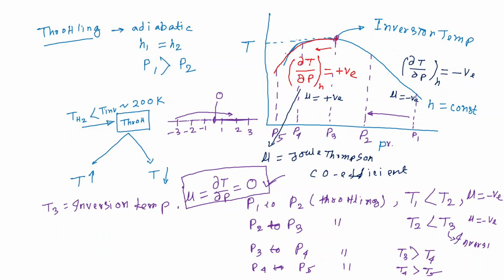So on the left hand side of the inversion temperature, during the positive slope, if we do throttling, then the temperature of the hydrogen gas will reduce. If we can reduce the temperature up to 20 Kelvin, then the hydrogen gas will convert into liquid phase. Is it clear? This is all about how hydrogen gas is converted from gaseous state to liquid state.